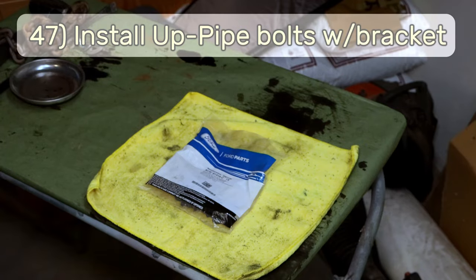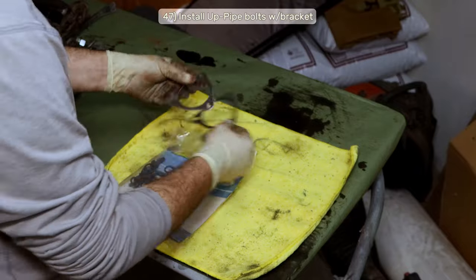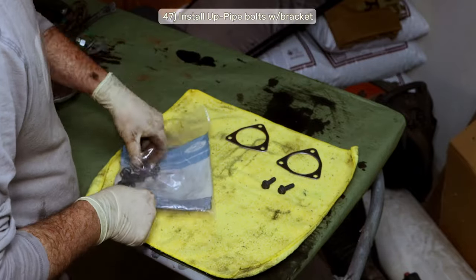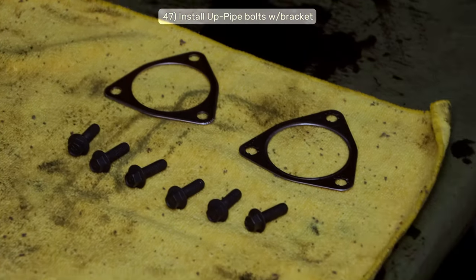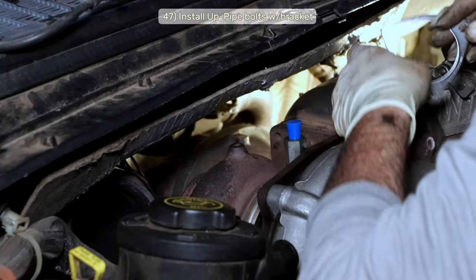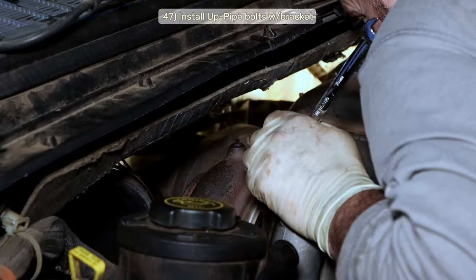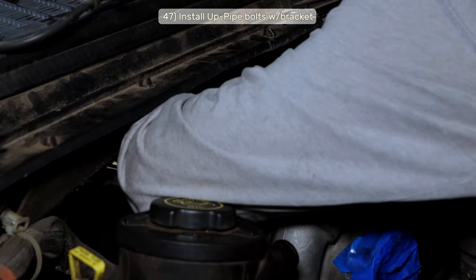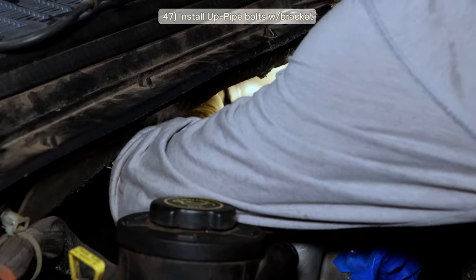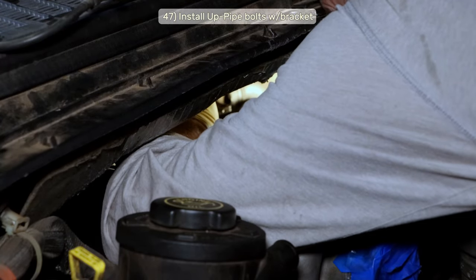Step 47. Back to our turbo service kit bag, pull out the 6 new bolts and 2 gaskets for the nightmare up pipes, and take a deep breath before you crawl back on top of your power joke for some non-consensual sex as you screw her 6 ways from Sunday. Or maybe she screws you 6 ways from Sunday. Thankfully, it's easier getting them back in than it is taking them out, that's what she said.